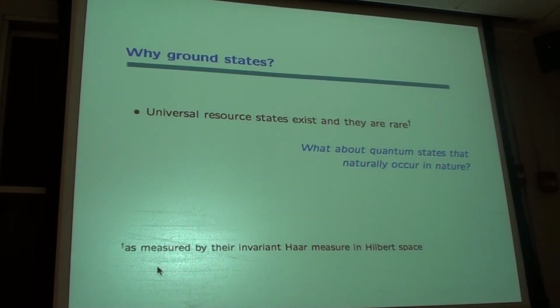What motivates this analysis is: what quantum states useful for the scheme of computation actually occur in nature? That could be ground states. At sufficiently low temperature, the ground state is what you find in nature. So among the ground states of sufficiently simple Hamiltonians, are there any states that are useful for the scheme of computation? That's the question we are asking here.